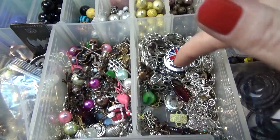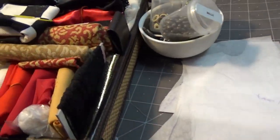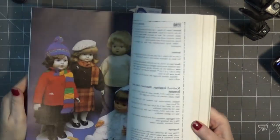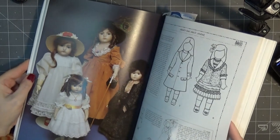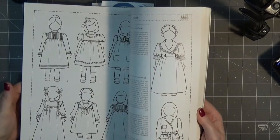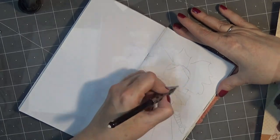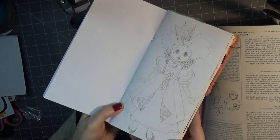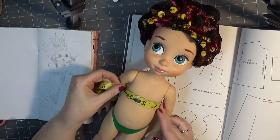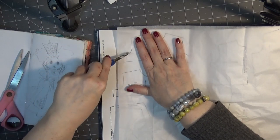Now it's time to get started on the costumes. I just did some curating of different types of charms and fabrics that I thought might work well for this look and then just kind of pieced them together. A great tip for working on doll clothes: if you find books at thrift stores that have doll patterns — this one happened to have patterns for 18-inch dolls — I chose the one that I thought was kind of what I was going for, did a little doodle to see what the overall look might be, then matched that up to the dresses in the pattern book. Then I just traced the pattern out on some tissue paper, cut them out, and laid them on my fabric.